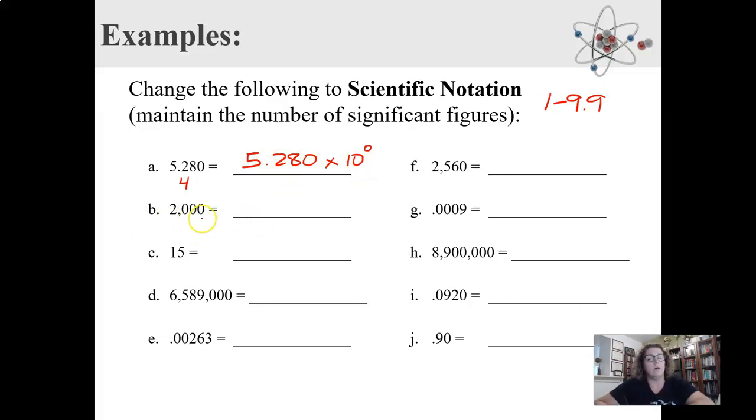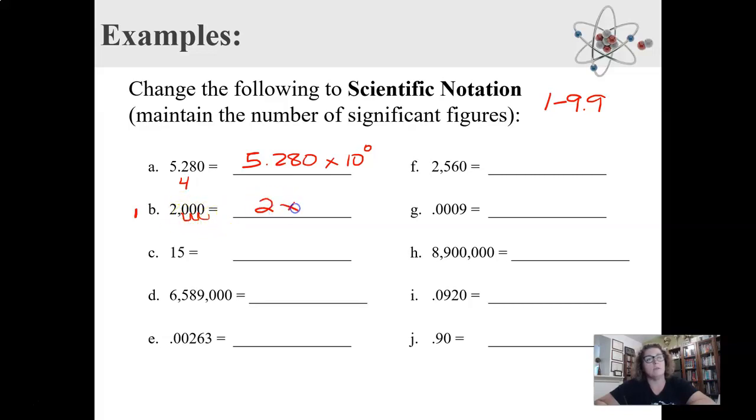2,000, I don't have a decimal. So if you don't ever have a decimal, you start your decimal at the end. But I want to make sure that you understand that this is only 1 sig fig, so I'm just going to keep track of that, 1 sig fig, because when you move decimals, sometimes those zeros can count. And I don't want these zeros to count because they're not significant. So I'm going to start my decimal down here and move it 1, 2, and 3, so I can get to a number that's 2 point something.